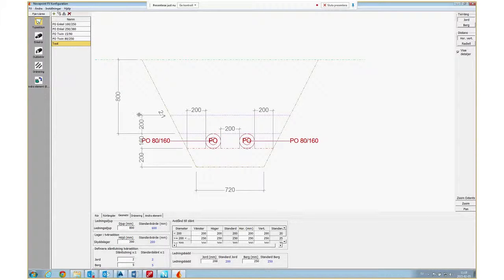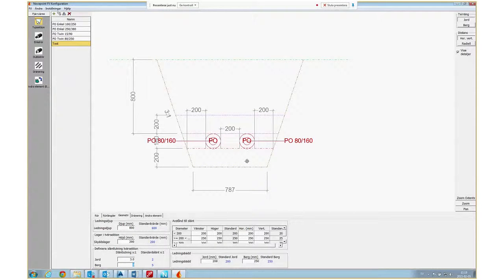And the skyddslager, as we call it in Swedish, the layer over the pipes, is 200. And we see the 2-for-1 trench. We can change that as well, maybe 3-for-1, and you see the trench changes also.